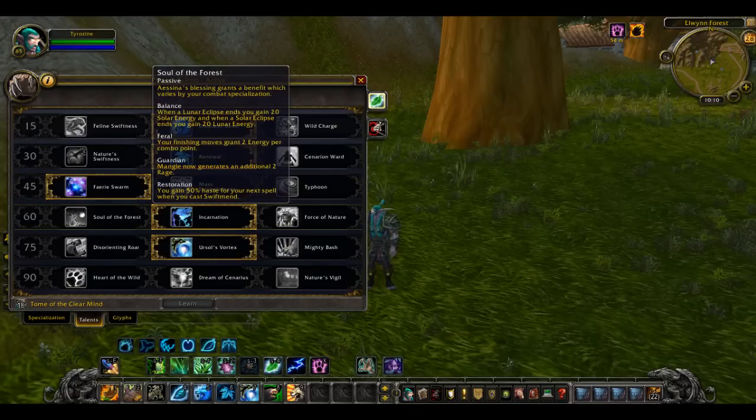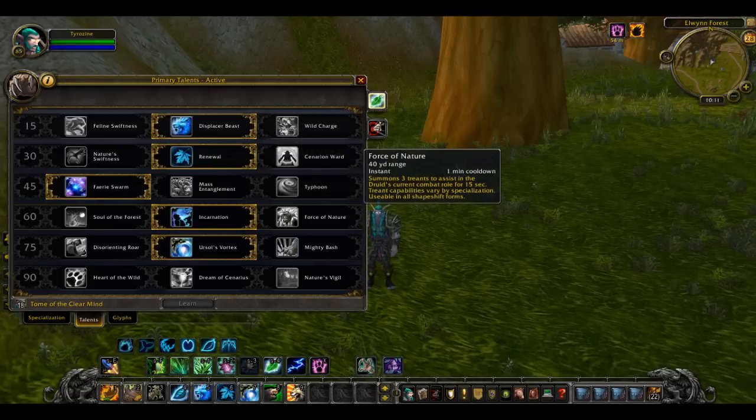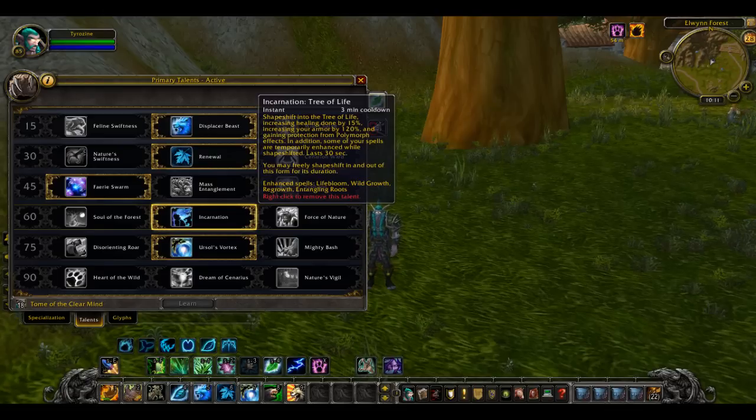Next row is Soul of the Forest. Basically, every time you use Swiftmend, you get a 50% haste buff for your next cast. Incarnation, which is tree form. Same tree form that we have now, the Cataclysm tree form. And then Force of Nature, which is your trance. I would pick tree form, because you're immune to polymorph. You can instantly root, and you get some pretty beefed up heals.